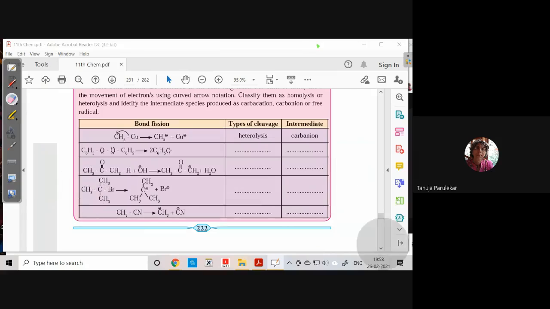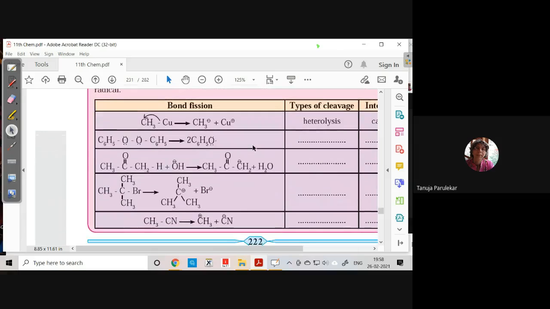Okay, next, what do you feel? They have directly shown a reaction. So for you to understand what happens in the reaction, you can see that in this case you are seeing an OH over here, which is the reagent which has come. Now what has happened? Ma'am, is it heterolytic? Yes, it is heterolytic because H is going away without the electron.